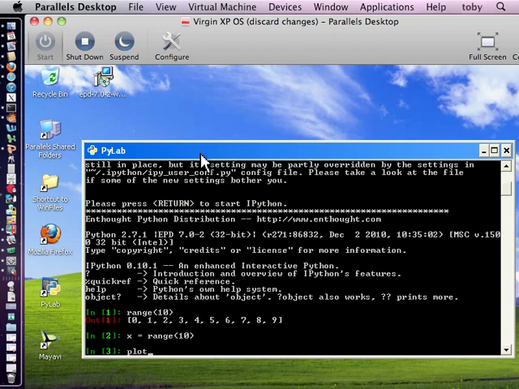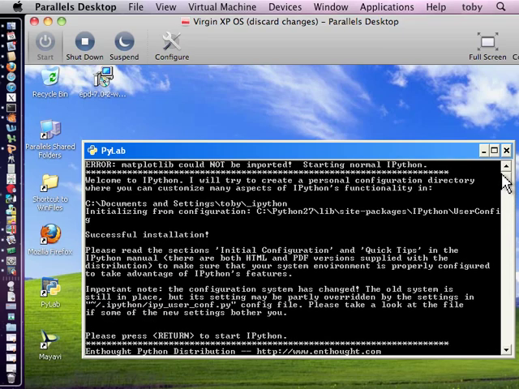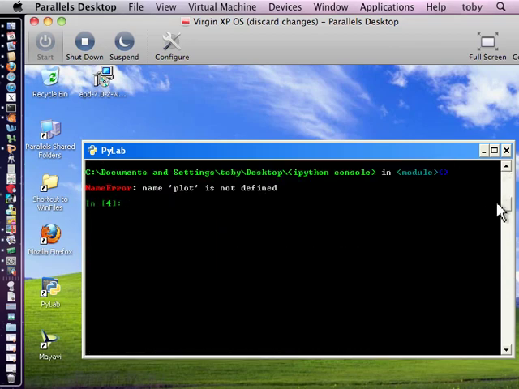And I can say plot x comma x. Okay, that's interesting. I'm not quite sure why it didn't bring up the plot.